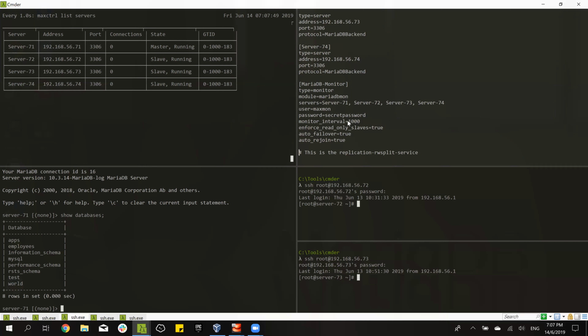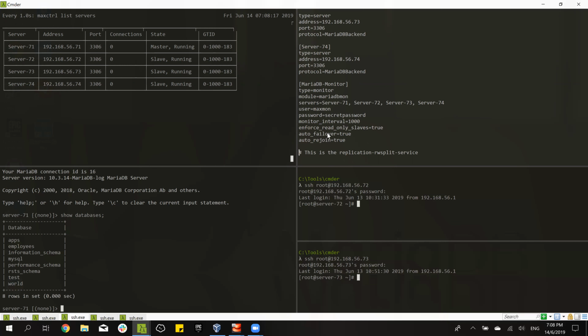So normally it's set up to 2 or 2.5 seconds. So it's up to you how much you want to set it up. That doesn't really matter. But of course, don't put such a low number that it becomes an overhead for the MaxScale server. All right. And this tells us that our slaves should be read-only, right? So MaxScale will ensure that our slaves will always be running in a read-only mode, which is what we want.